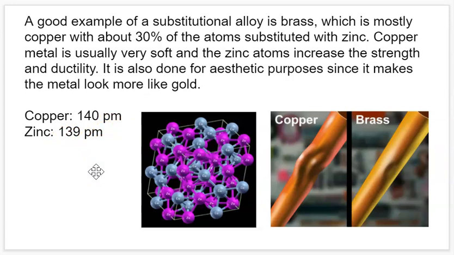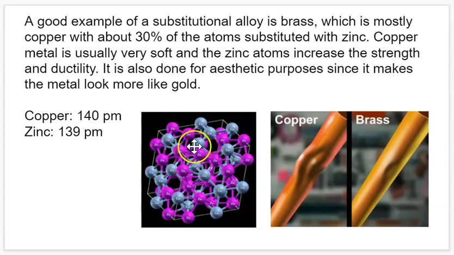But what it does do is change the physical properties. Copper on its own is usually pretty soft and it oxidizes pretty quickly. And zinc is a pretty sturdy metal that's hard to make things out of. So by blending this soft metal with this sturdy metal, you end up with something that's more in between. It's stronger than copper, and it's more ductile than copper, meaning you can pull it and stretch it into wires and have it still hold its structure.